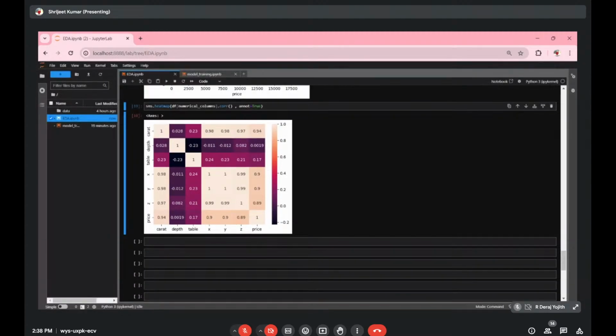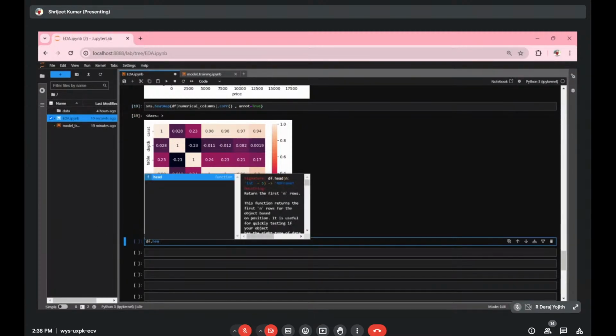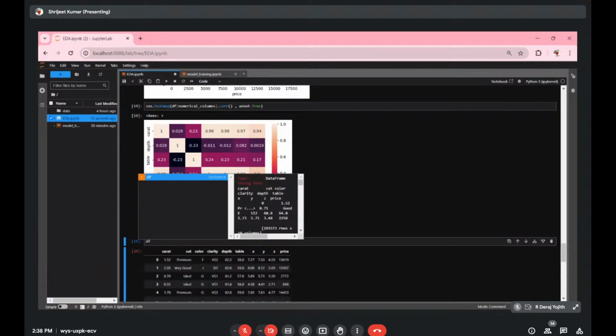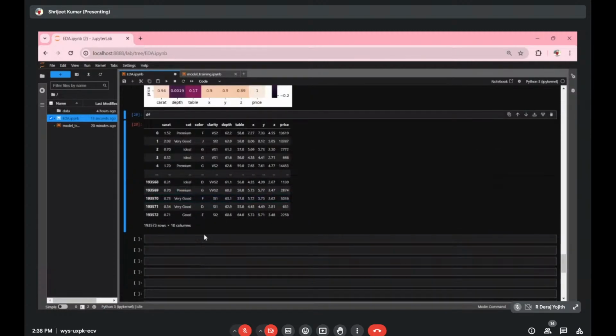After that, what we can do is check. Okay, so this is our data set. Now I'm planning to go for the model training and all. That is why I need to check once what all things I have in my data set, for every column. So I'll be checking every column and what unique values it contains.